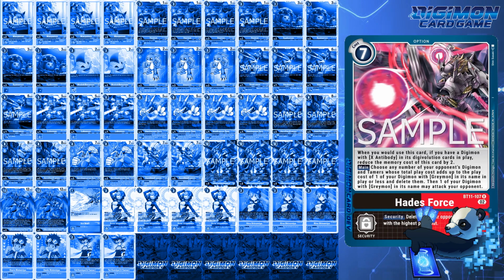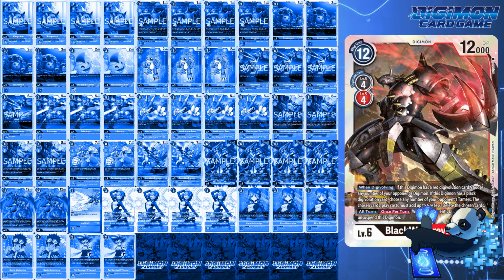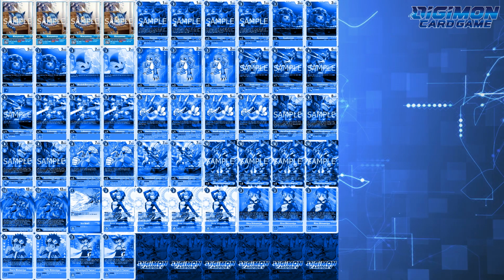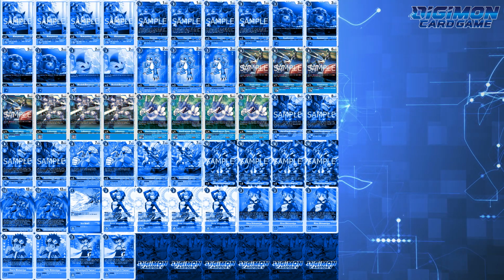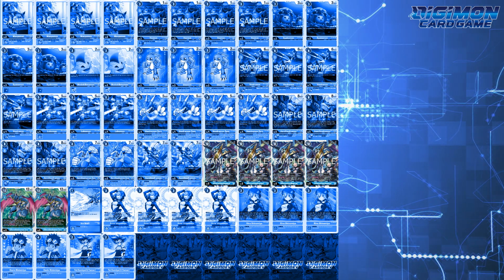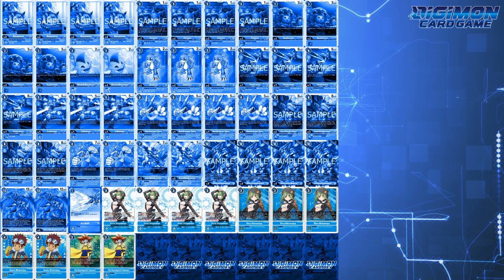But without further ado, let's cover the card by card, the strengths, the weaknesses, and the combos. This deck runs 4 level 2s, 13 level 3s, 11 level 4s, 8 level 5s, 6 level 6s, 0 level 7s, 1 option card, and 11 Tamers.